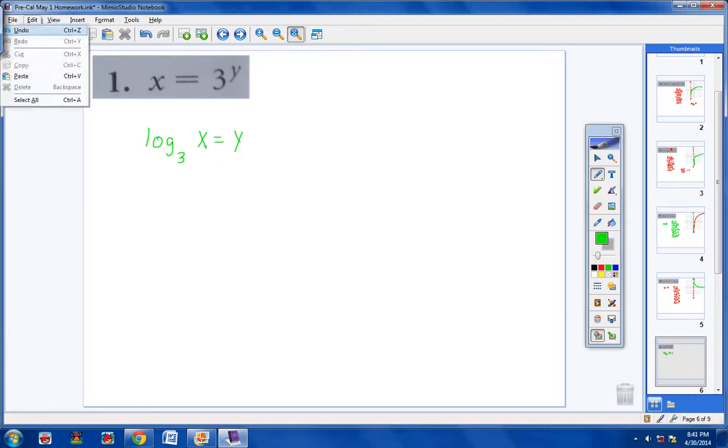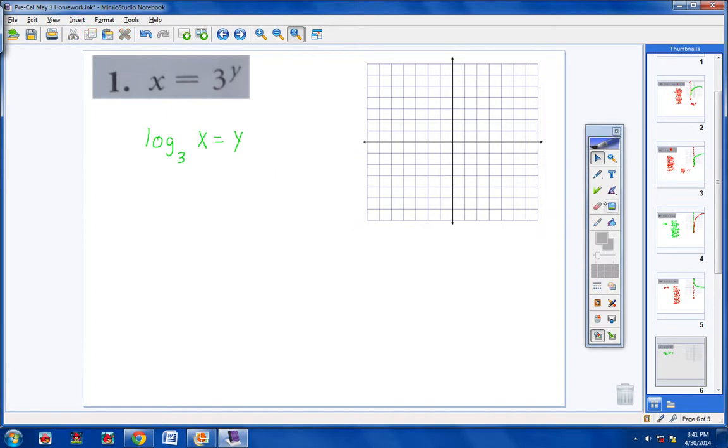So the first thing I'm going to do, because we have learned how to graph logarithmic functions, we take the argument and we set it equal to 0, so x equals 0. So my vertical asymptote lies at 0. Now, I have to decide whether I'm going to put in 1 or negative 1 for x. Am I going to work my way to the right, or am I going to work my way to the left? Well, the answer is obviously to the right, because if you put a negative 1 in, or negative 2, or negative 3, you're taking the logarithm of a negative number, and that's not going to work.